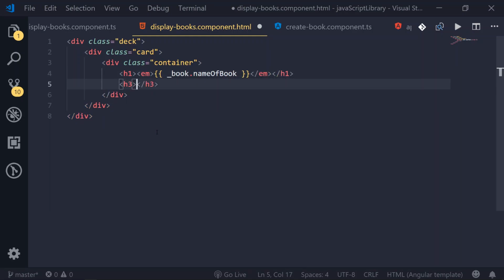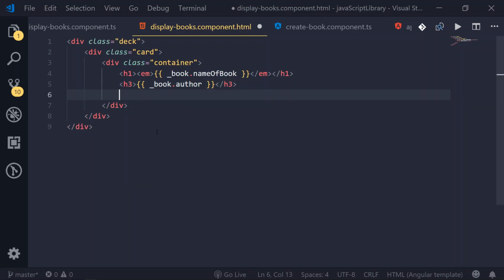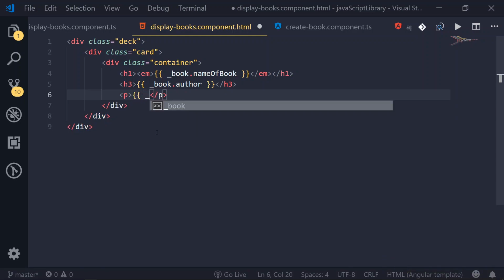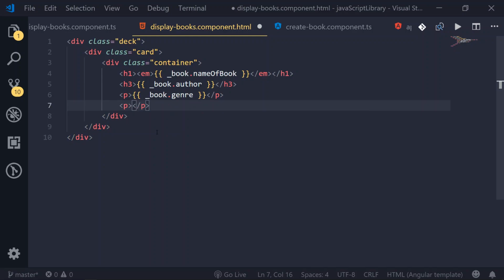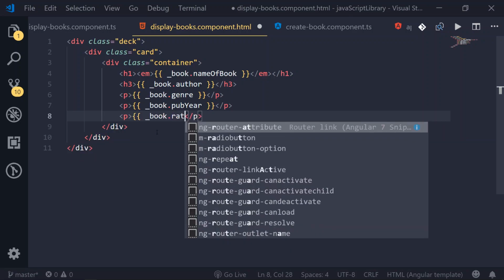I'm going to add another h3 here, use interpolation, and I'm going to get the value of book.author. At the end of that one, I'm going to add some p tags. For book.genre. Another one for book.pubYear. And another p tag for book.rating.